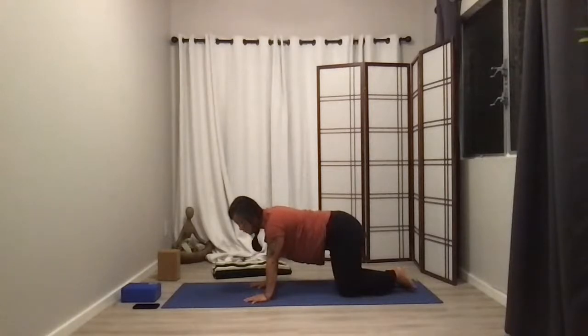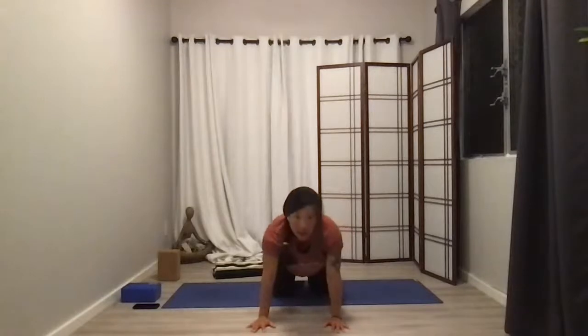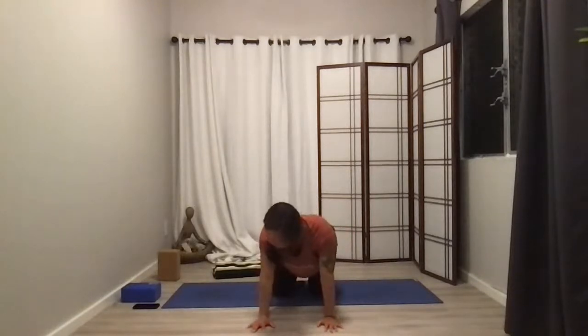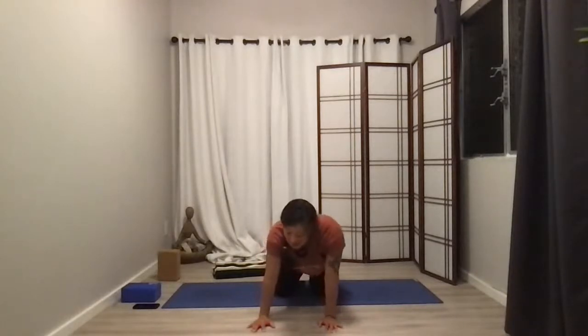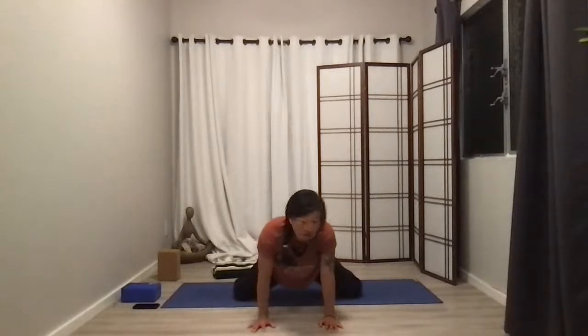I'm going to do something a little bit different. You may need to have a blanket under your knees, so you might want to watch first. I'm going to turn to the long edge of my mat. Although if we're on our mat, the thing here that's a little tricky is that it doesn't allow us to move easily. But this is just for demonstration's sake, so everyone can see.